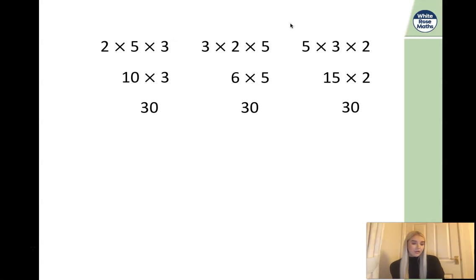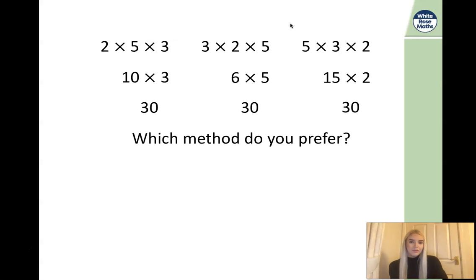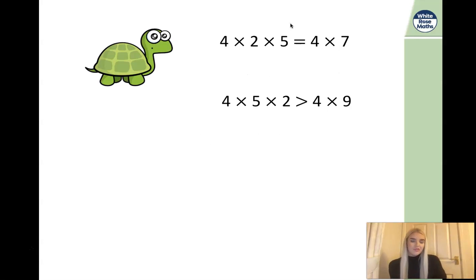So it really goes to show that when we have 3 numbers, it doesn't actually matter which order we multiply them by. As long as they're the same numbers, we can do them in any order and it will give us the same answer. And that is called what, please? And we can swap them around and still get the same answer. Commutative law, well done. Now it really depends on how you group them, what is easiest for you to do first. And you can use your times tables to help you. And it's really up to you what method you prefer.